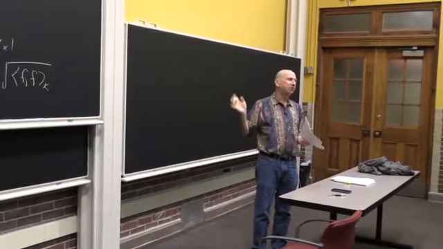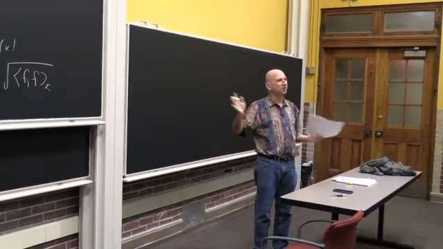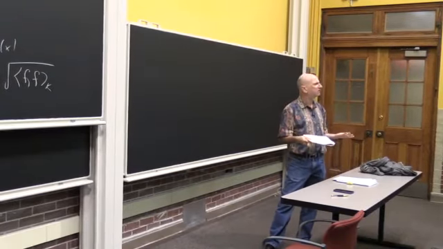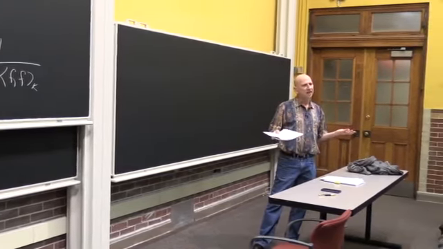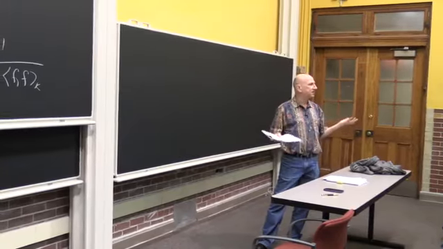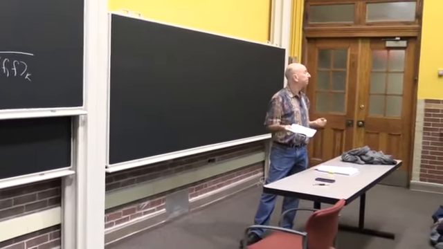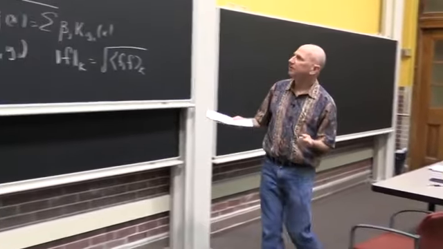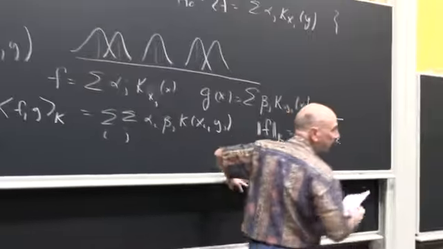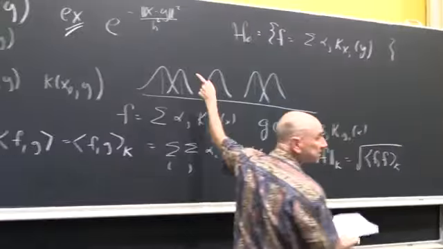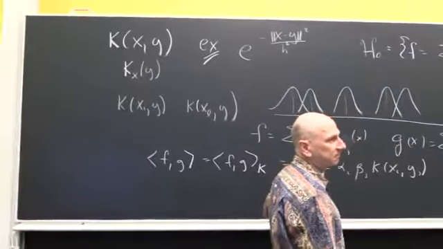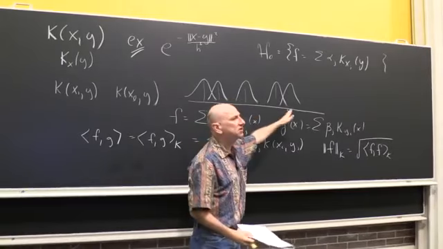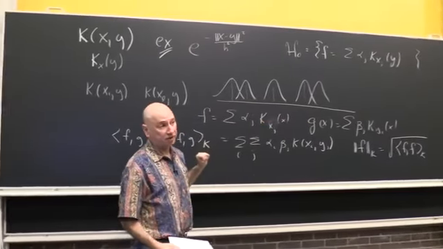I don't want to harp too much on the normals, because I don't want you to think it's only normals. But it's a good one to always keep in mind, because it's simple and intuitive. And I think you can see that if I mix a lot of these together, I can get lots of different shapes of functions, right? When you define that space H0, the K is fixed. Kernel is fixed, yes. But the xi's are not. Every possible choice of xi's generates a new function.